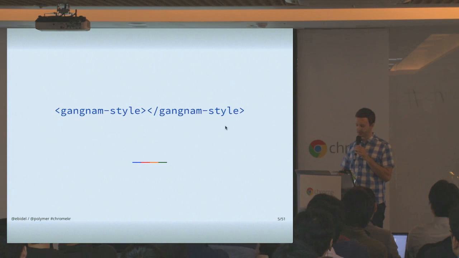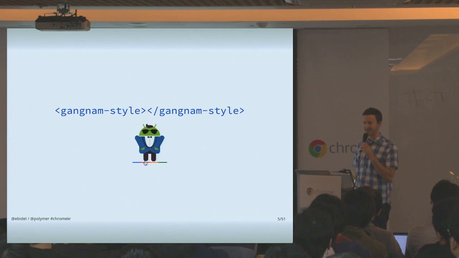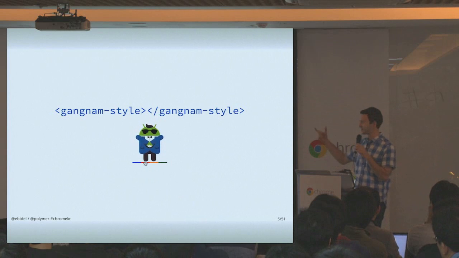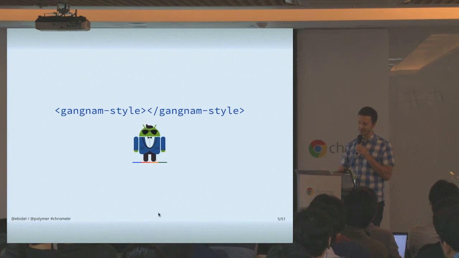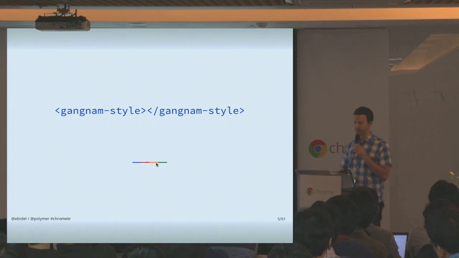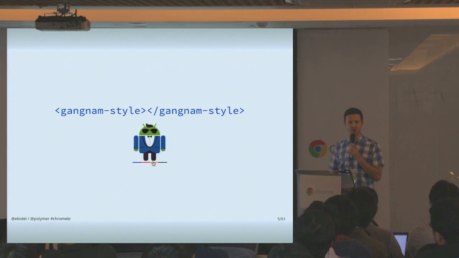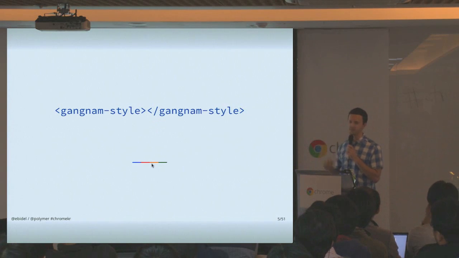You guys are probably familiar with this one here. But what this Gangnam Style tag does is somebody declares this tag on their page, and boom, as soon as somebody hovers over this little thing, it plays the song using the web audio API. And there's a little dance using CSS animations. It's kind of a silly example of a web component, but again, all somebody has to do is declare this thing on their page, and they get all this other stuff for free, encapsulated in this component.